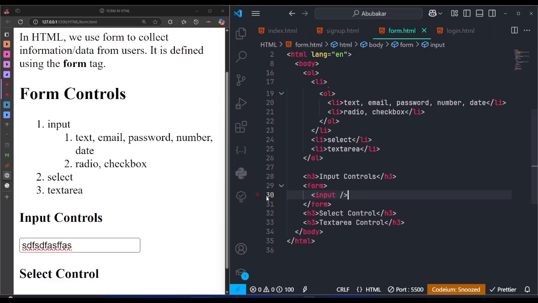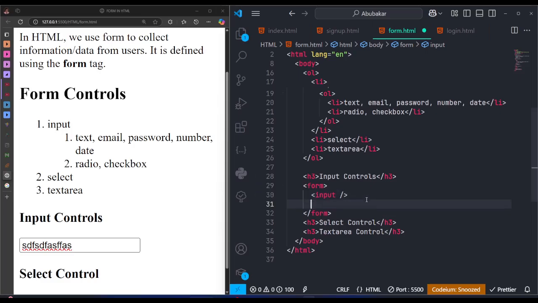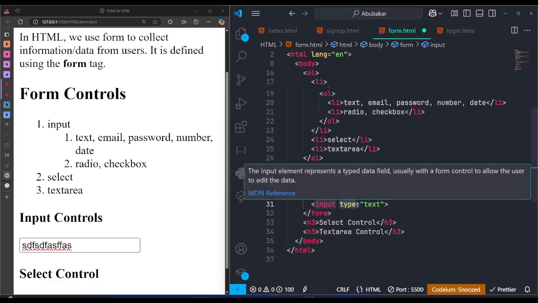So what I have on line 30 is the same thing as us using the input like this. Let me just type input and let VS Code complete the stuff for me there. Once VS Code completes this, you see that it's actually putting this attribute there, and the attribute is type.